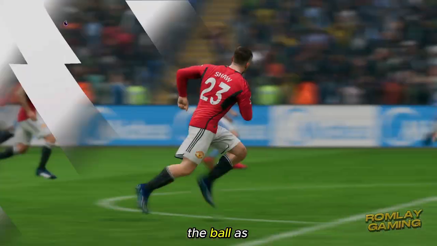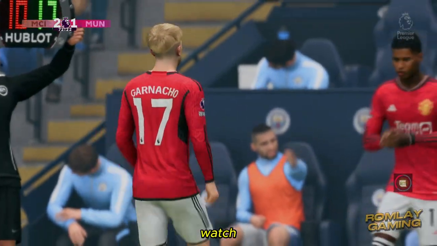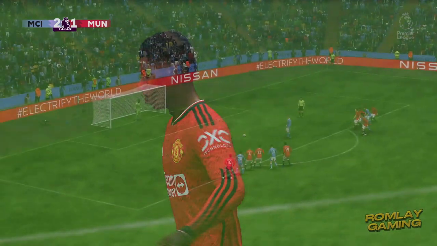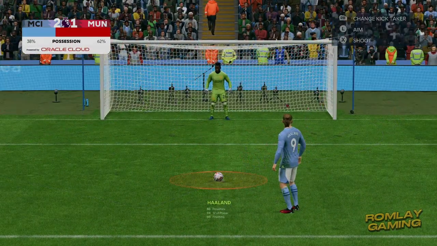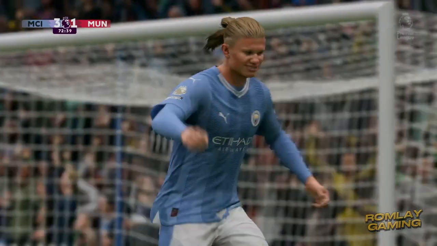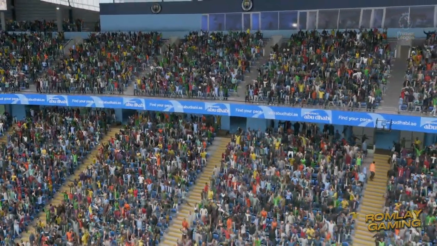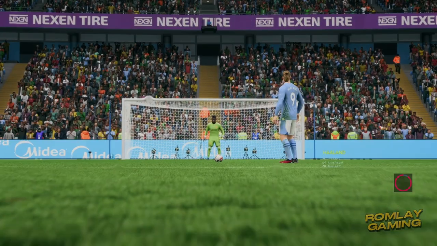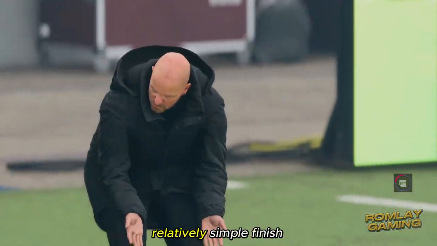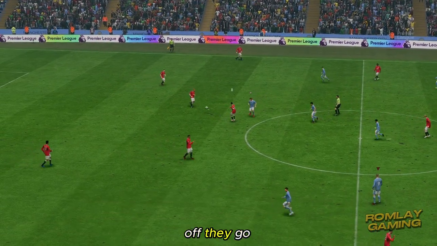Man City haven't kept the ball as well as they'd have liked, but they've been so effective when they've had it. The pace at which they go forward's been brilliant to watch, and it's been a key tactic so far. To extend the lead, and he does the job from the spot. Well, we can see it here again. He's given the keeper the eyes, sent him completely the wrong way. Makes for a relatively simple finish in the end, but it's a good penalty, this. So it's 3-1 now, and off they go once more.